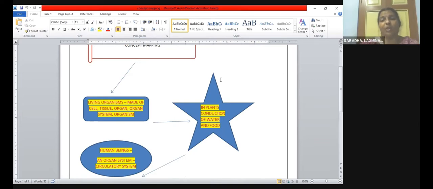And wherever you want to extend till that part, you can extend. Shall I proceed, teachers? Yes, ma'am. So up to this is the concept mapping. Once you have done the concept mapping, you can also try one lesson, any lesson. That's what I'm going to give as an assignment today. Try one concept mapping for any lesson, whichever you prefer.